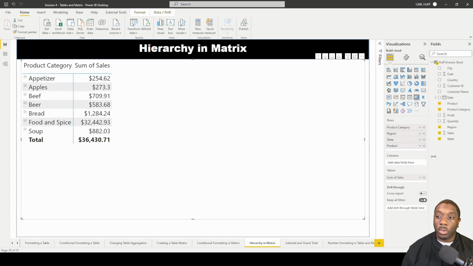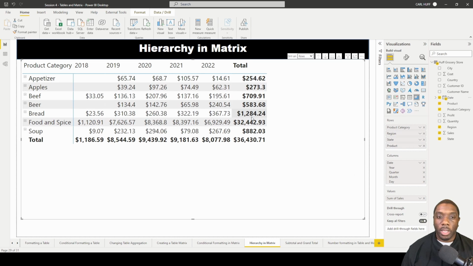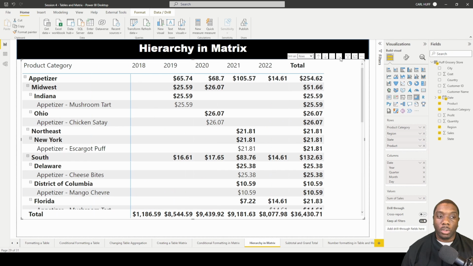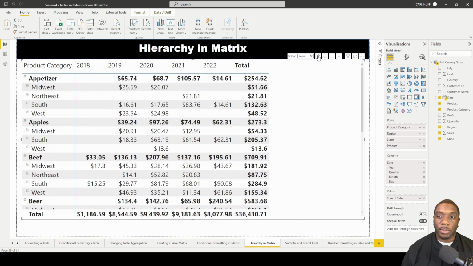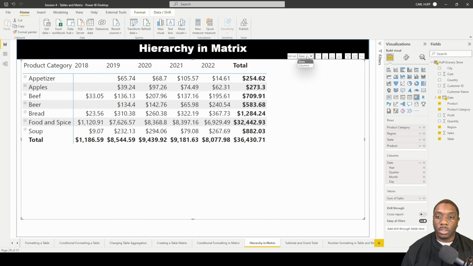The next thing we want to do here is add the date. So we're going to add the date into columns. And once we add the date into the columns, we see something new here. So we see the dates in the year, which is set to the default since this is the first one on our date. And then we have a new drill down. So we have drill on rows, which if we drill on rows, we know we can start drilling on the rows like this. And if we go back up to the top and change this from rows to columns, now we can drill on the columns, which will basically drill on the year, quarter, month, and day.